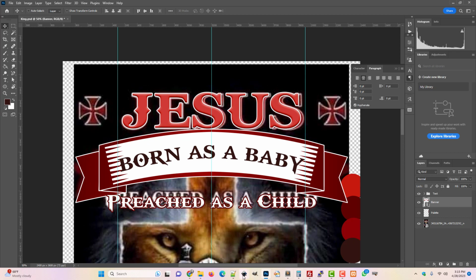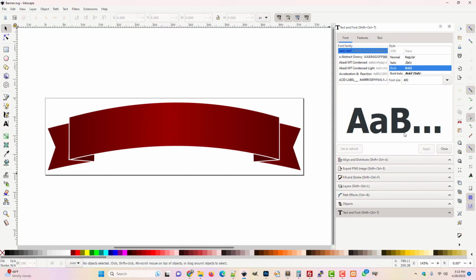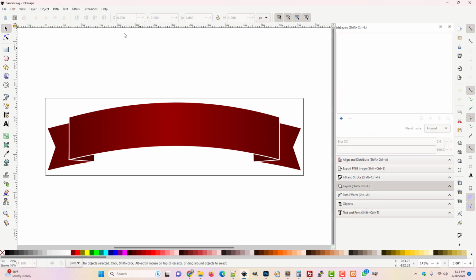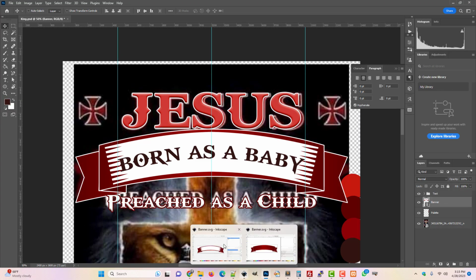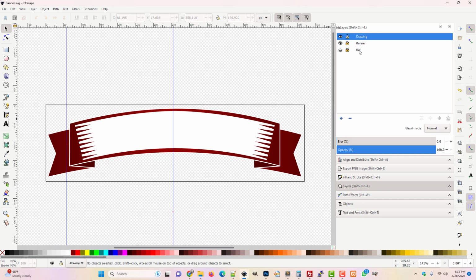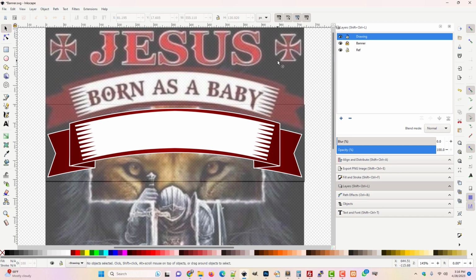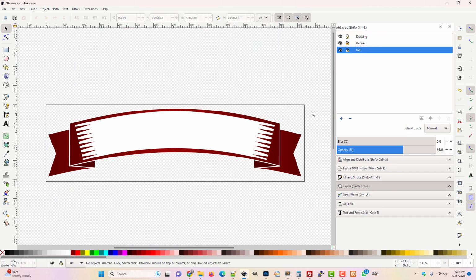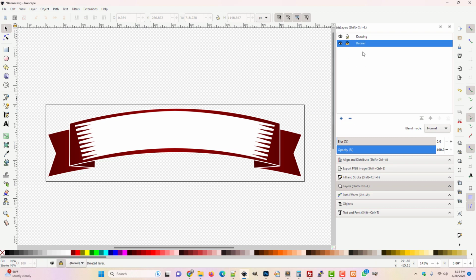Oh, I think I see what's happening. Because I've still got that layer in this document, Photoshop is treating... Oh, plus I got a couple of these open. Let me close that one. I think because I've got this image in this document, let me get rid of these guides. Just kind of clean up our... And let me get rid of this ref image. I'm going to unlock that and just delete it out of here. And then I'm just going to delete that whole layer. So I just have my two layers now, and I can lock it.